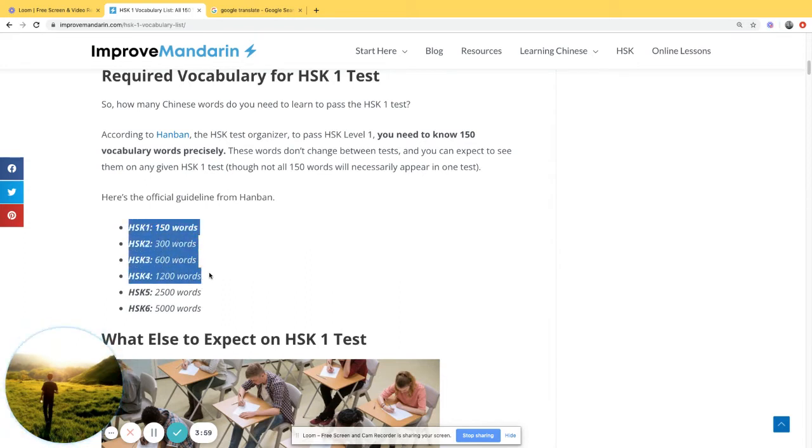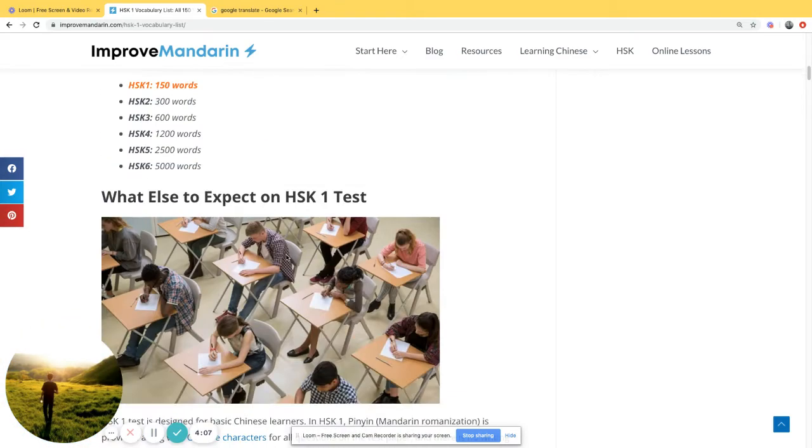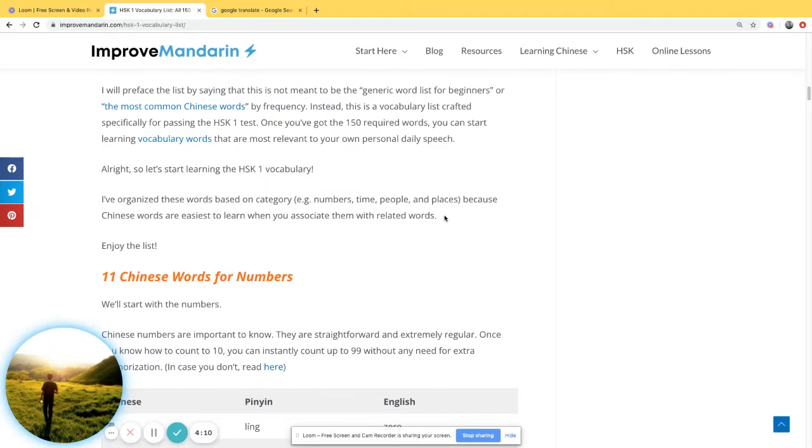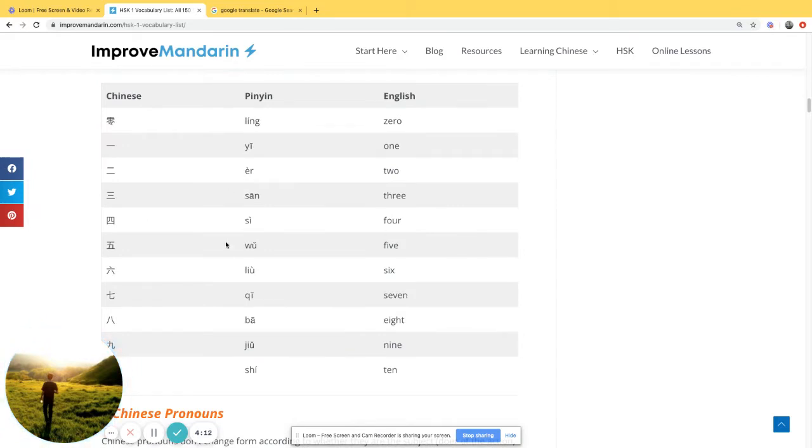Whether you're a beginner or intermediate, you'll be able to communicate well in daily conversation with any Chinese speaker throughout the world. Okay? First, I think what you need to know is you need to understand there's three parts. One is, of course, the English translation. One is the Chinese character we call Hanzi, or Chinese character, and this is called pinyin. Pinyin is like a Roman writing to show the pronunciation of Chinese.